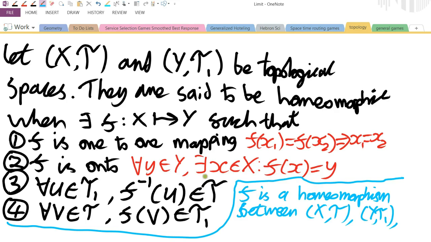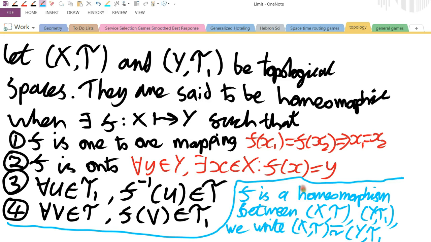And sometimes we write it in shorthand, like this: (X, tau) is similar to (Y, tau 1). So it's kind of like an equal sign, but with a curly bottom line. Well, that's how I write it anyway.